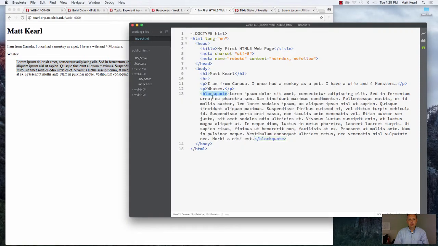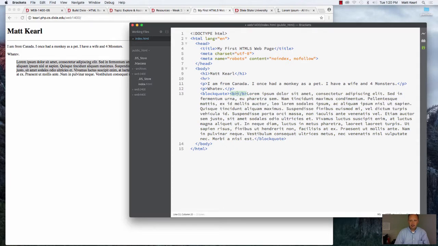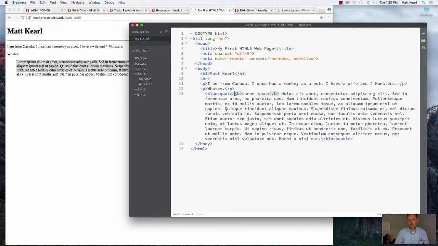So that's block quote. It's not too hard. Again, I never use it. You rarely see it out in the wild, but it is a thing. Inside of this, I'm going to take this little word lorem ipsum here, and I'm going to wrap this inside of this bold tag. And again, you remember that tags have a starting tag and an ending tag, but not always. You might have something like this horizontal ruler. It just shoves a ruler in, and you don't ever need to close it out.